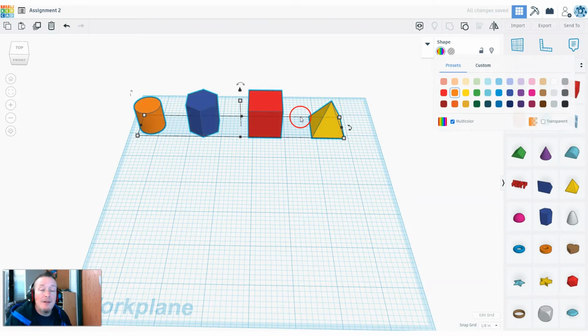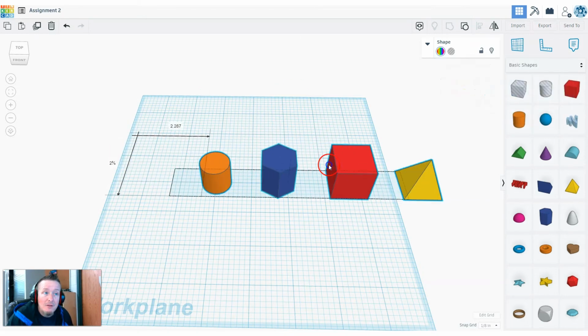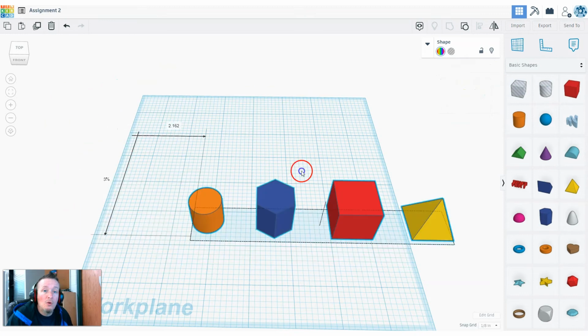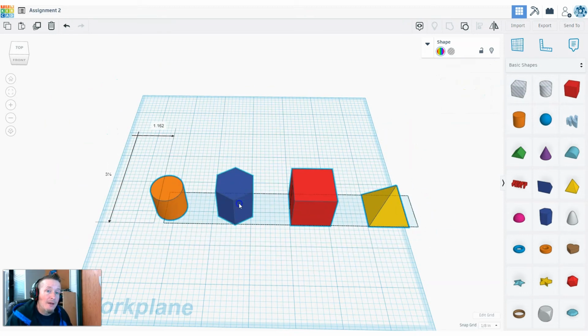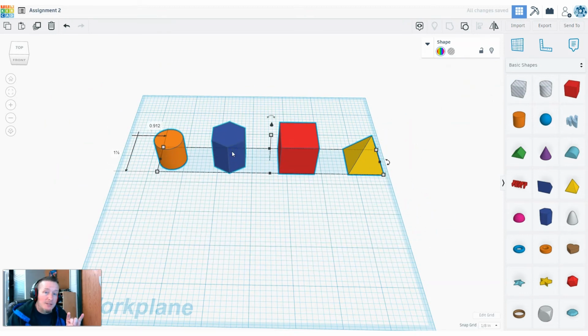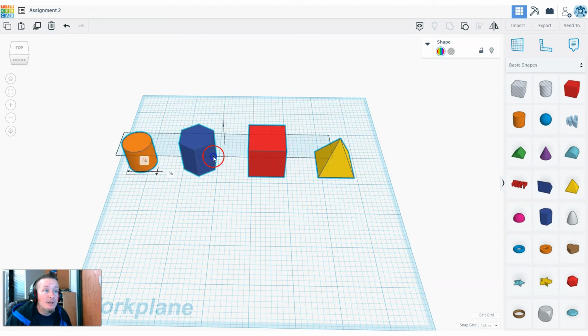There we go. And then your original colors will come back. Now here's the thing, right? Now if I grab this, I can move this whole group around. Okay? So really we're going to learn 2 different things today. We're going to learn how to align things and how to group things. Okay? So here's how this works.